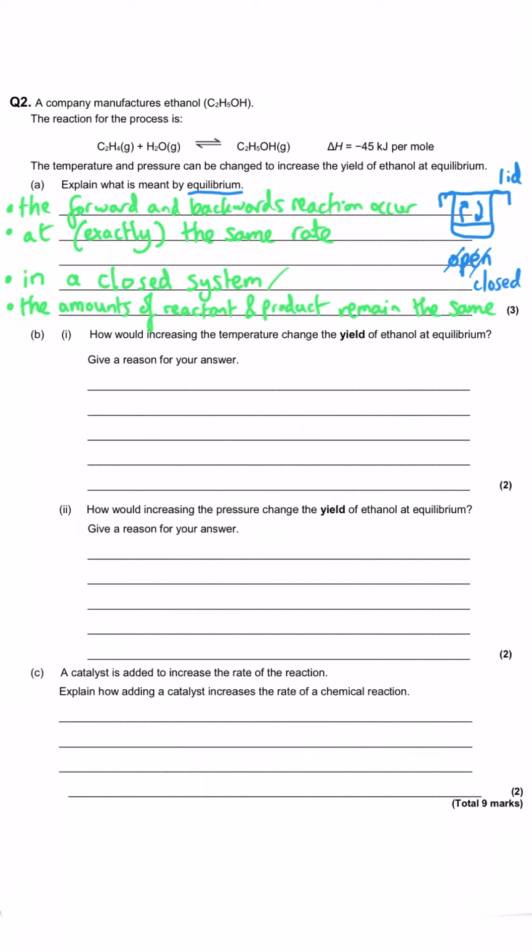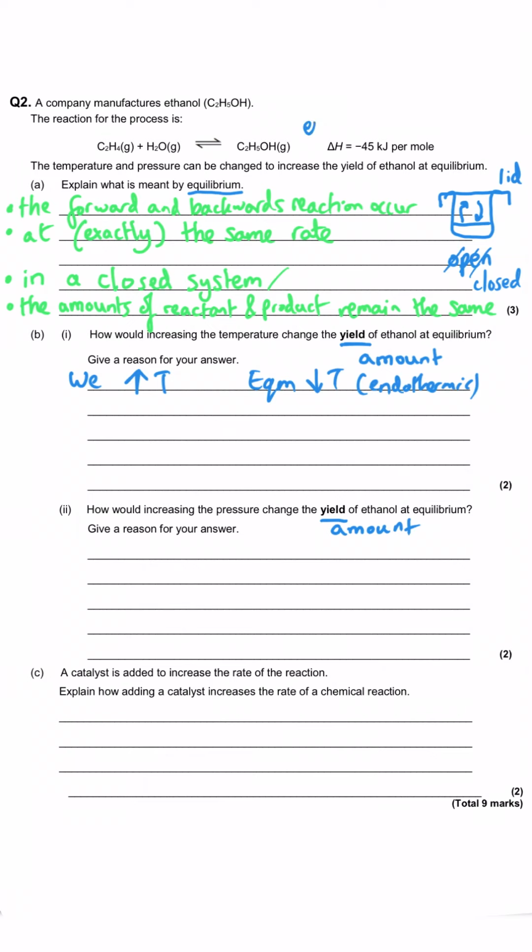So the question is saying, how would increasing the temperature change the yield? This time they're using the word yield, but that's just a fancy word for amount, and they use it in the next question as well. And so we are increasing the temperature, so that's what we are doing, which means, as we know, that equilibrium is going to shift to bring the temperature back down, in other words, the endothermic direction. And so what we have to do is we have to look up at the original information that we were given, and that negative sign for the delta H is crucial information here.